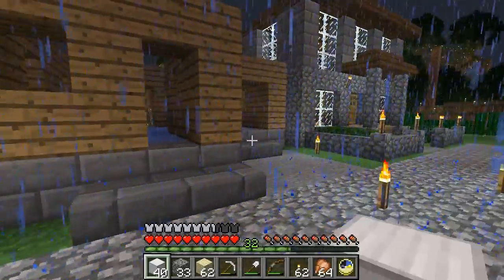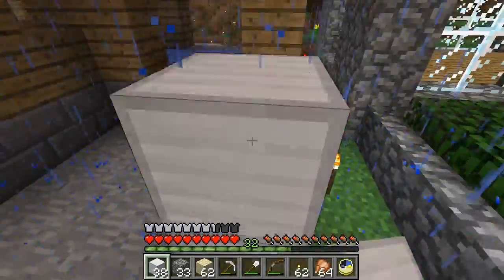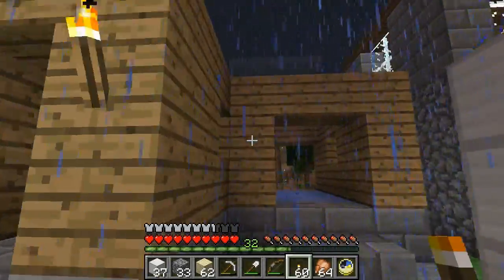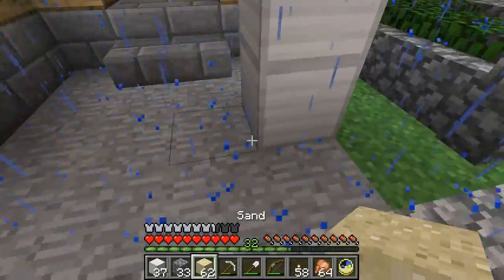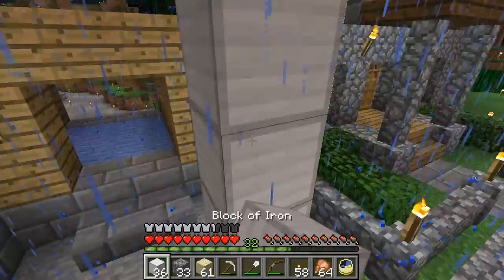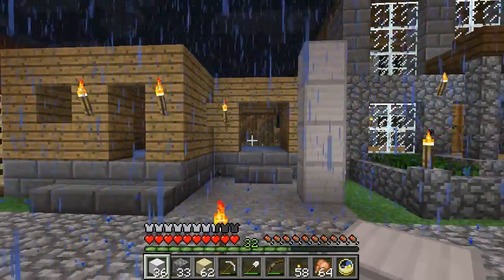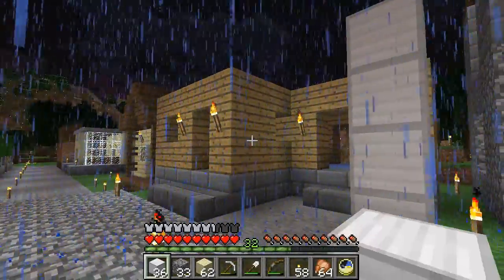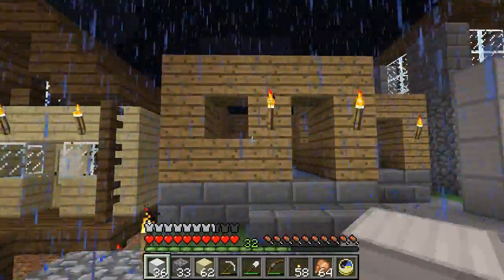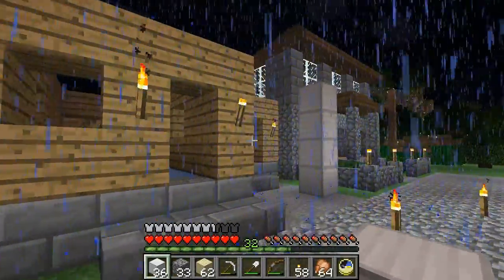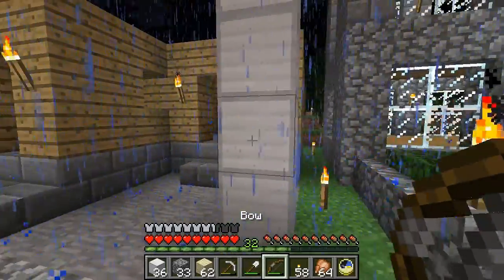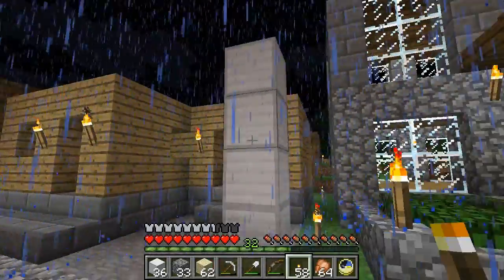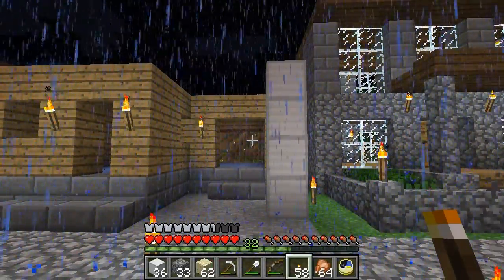Roof on top of that. I kind of want to do this in a way that doesn't allow Enderman to spawn. I'm not sure if that's really viable. So this turns into, it's not really a garage as much as it's just like a carport or something like that. Is that what I want? I guess it is. Or maybe it's not what I want.